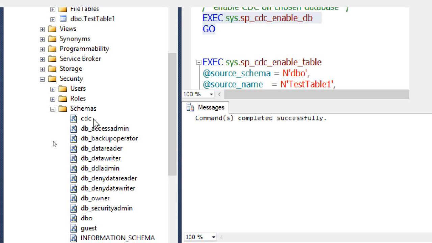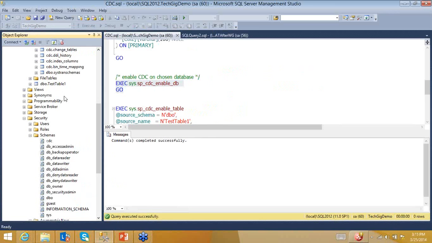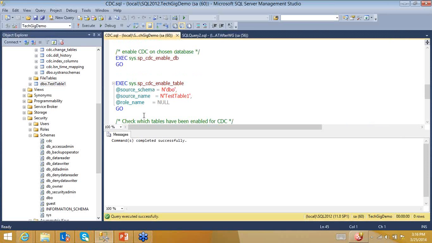Now, the question I have for you is, let's say there are 10 tables, would you want to capture changes on all the 10 tables? The answer is actually no. You will want to do it only on your dimension tables, because in your fact tables or in your transaction tables, it is easy to identify what the changes are because they're all based on certain primary keys. They are based on timestamp. Whereas it is in test table 1, which we'll assume to be a dimension table, that we have to capture the changes. So what we will do is we will enable CDC on this table.